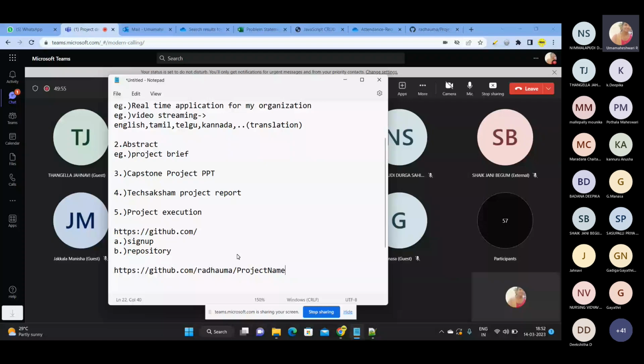So you need to share like this, not in my ID. So this is actually my ID. You have to share your ID. Okay, you have to create a sign up and you need to create a repository.